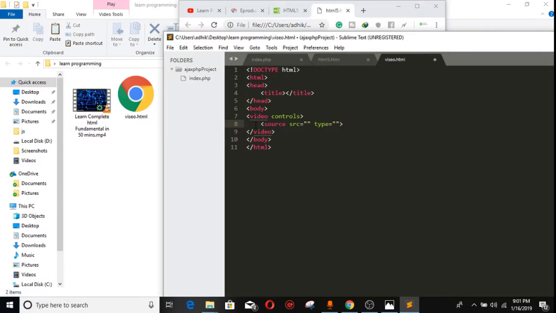Okay, and in source, src is for the video file path.